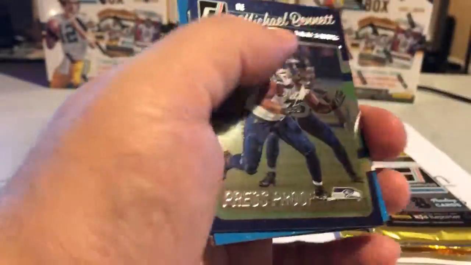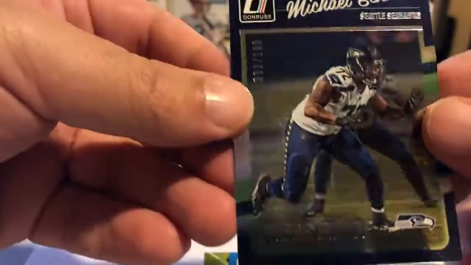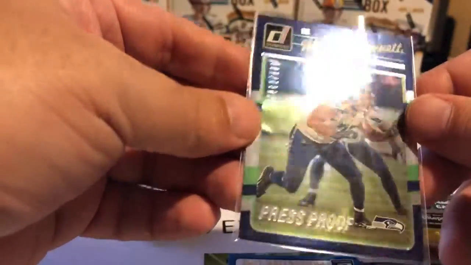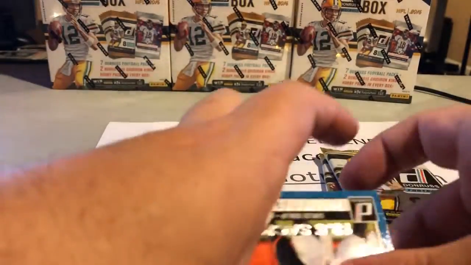Oh, looks like we have another hit. This looks like a special press proof. This one is numbered, I don't know if that's coming in. Yep, 92 out of 100. Looks like a silver press proof. Yeah, real nice. The whole thing's shiny. I don't know if the camera's doing it justice, but its back looks the same, but it's real neat. 92 out of 100. And that looks like our third and final rated rookie.